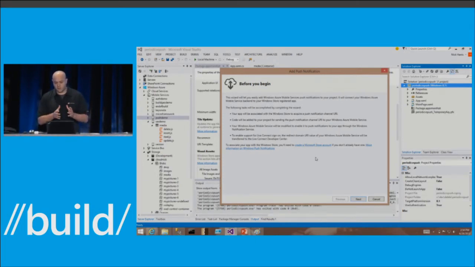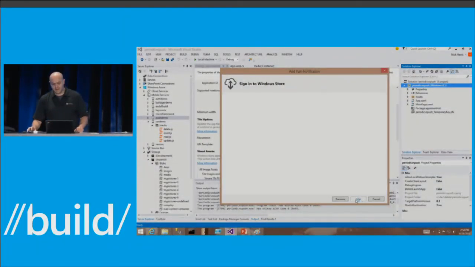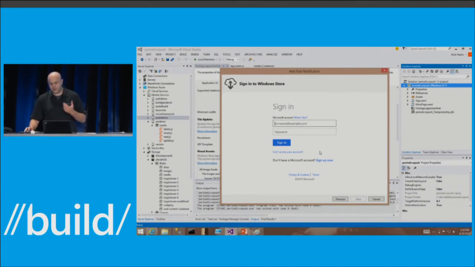Now, this workflow is really easy. Has anyone actually tried to configure push notifications without this wizard experience? How did you find it? Wasn't too bad? A lot of steps in different portals though? Right. So this will take away that pain for us, and it'll also provide us a nice API that we can utilize to generate that XML. So I'll say NH. This is my login for the Windows Store. So this replaces needing to go to the Windows dashboard. And my password is I love.